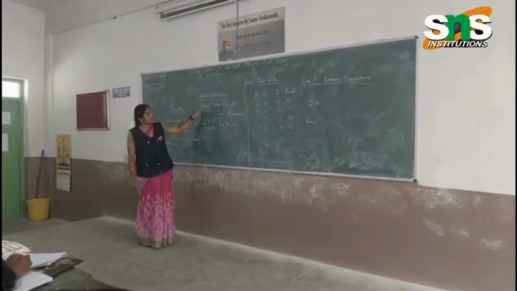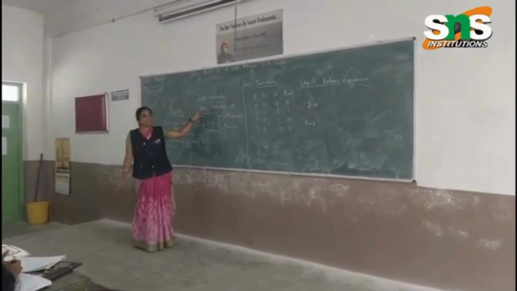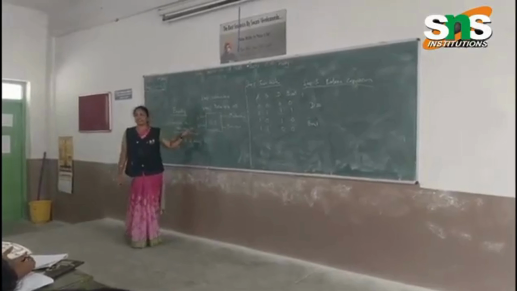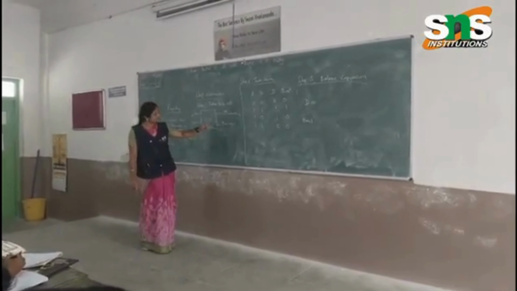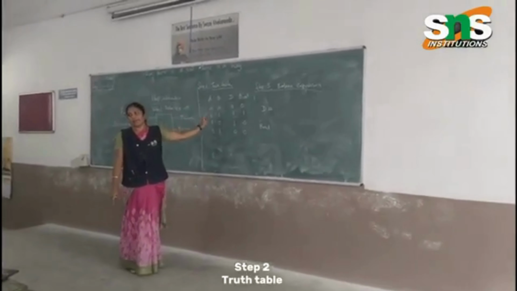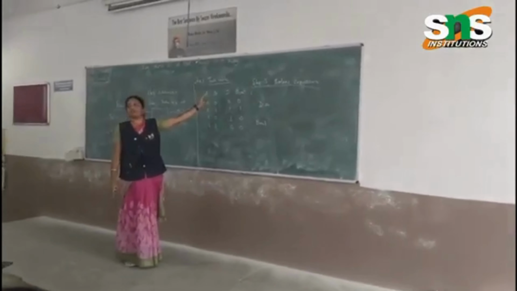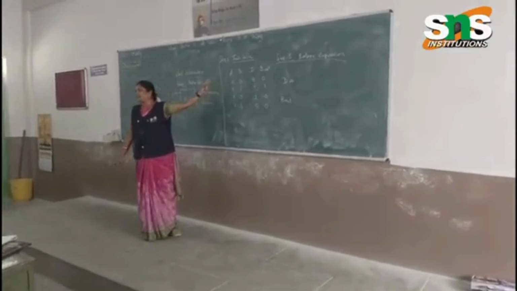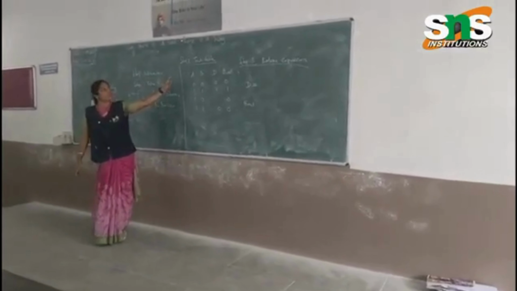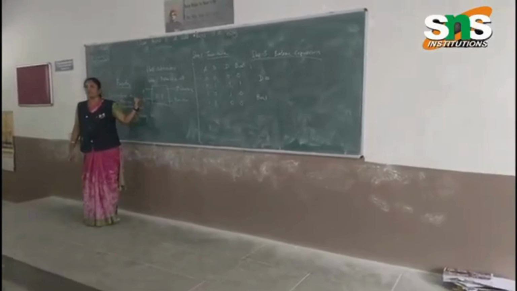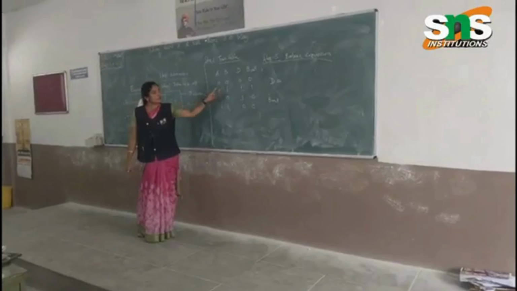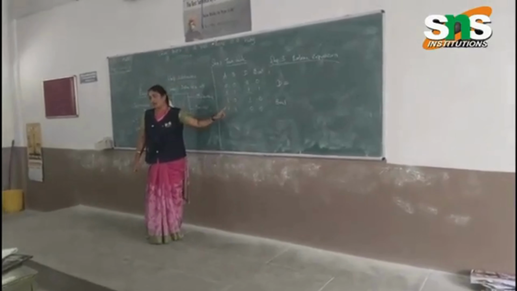So this is the first step. The first step of a combinational circuit is to define the input and output. Here we are defining two inputs and two outputs. Then we list the inputs and outputs, that is, we make the truth table. I already told you that for n inputs we have 2 power n possible combinations. Here how many inputs are available? Two inputs. So there are four possible combinations: 0 0, 0 1, 1 0 and 1 1.